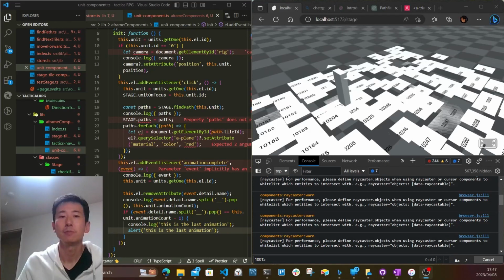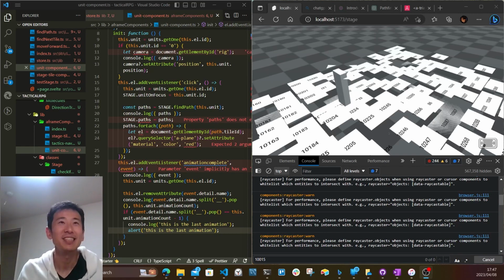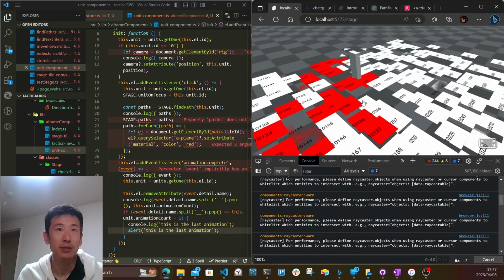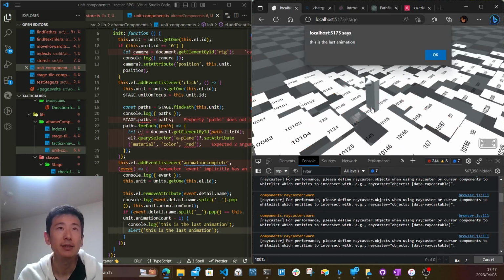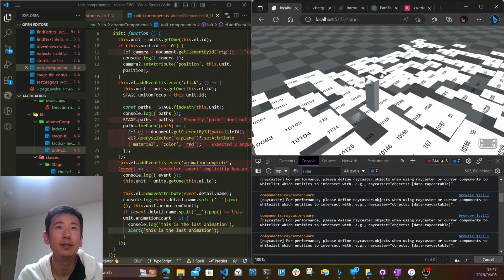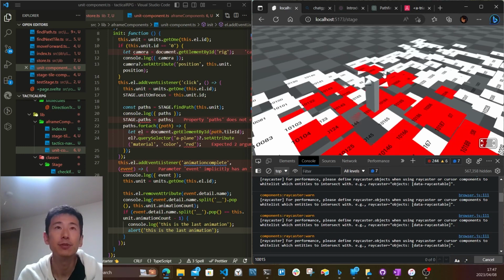Right, I would still keep working on this project. So where we left off was I was able to make this guy move based on the path that he finds, and then I should be able to click one of these arrows to set the direction that I want this guy to be. So at least at first these arrows should be invisible, so I'm gonna make it invisible.